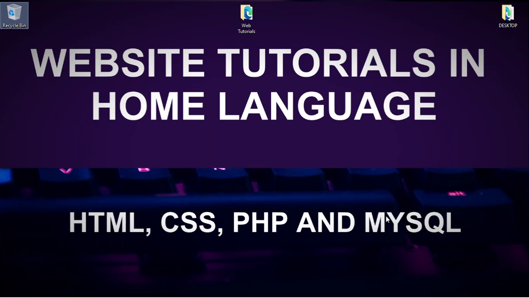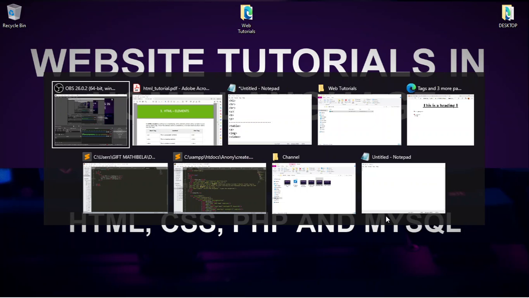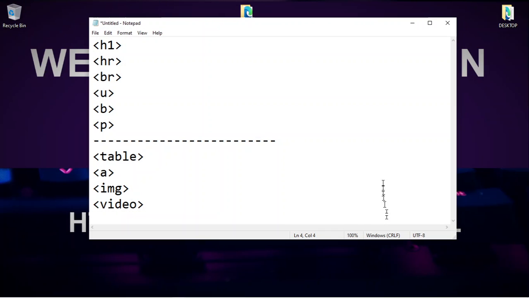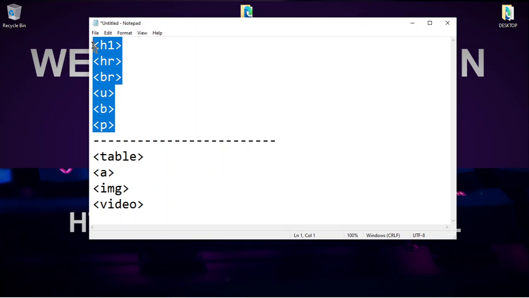So, just a quick recap. Our last tutorial was about HTML tags. If you can go here, last time we did these tags. Basically, I was telling you in detail what each tag is about, and there are some other tags that I didn't find time to mention.